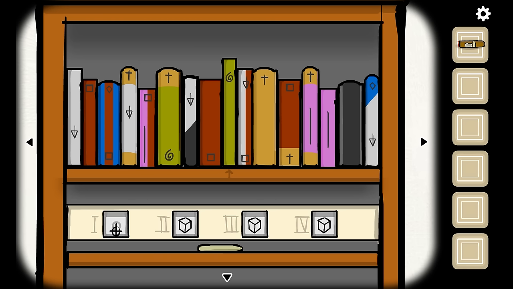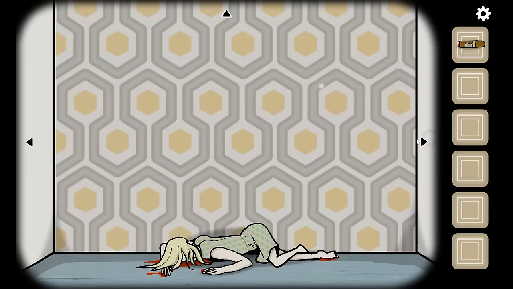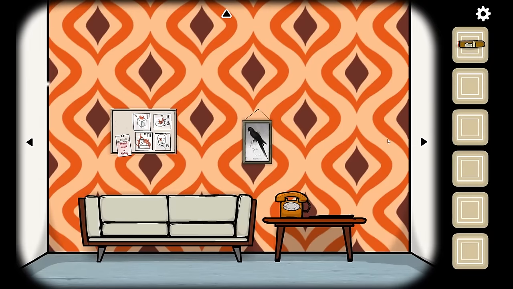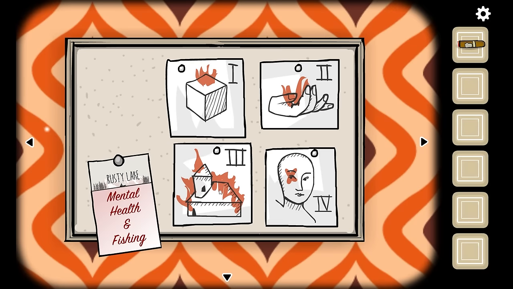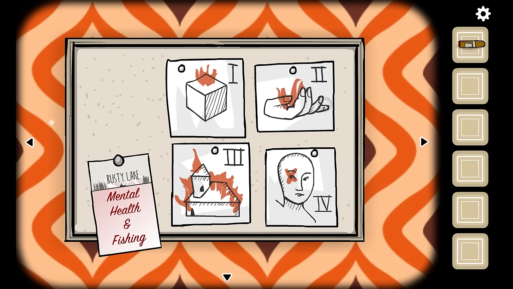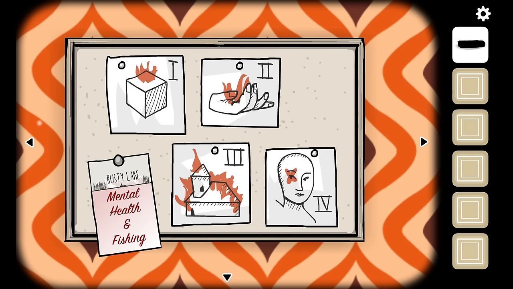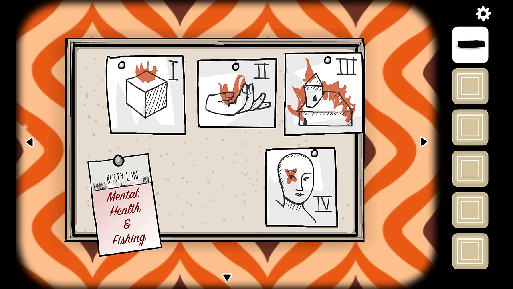Aha! Got it. Okay, so the first one is a cube. Right? Come on. The second one is a hand. Let's go back. Of course, I went the wrong way. Okay, so... That's so interesting. So it's like a cube, a hand, a house, and an eye.